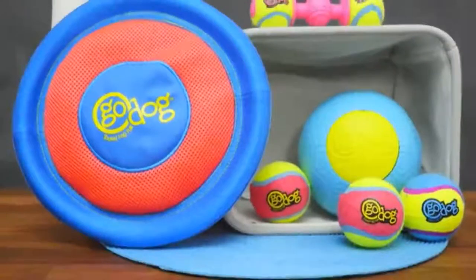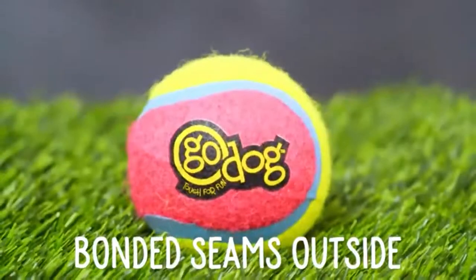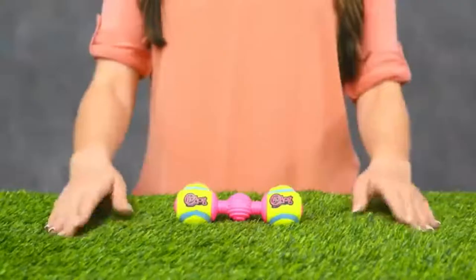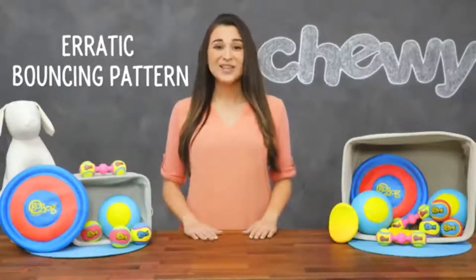If your dog is a fetching fanatic, Go Dog offers a whole line of super durable retrieval toys. Go Dog tennis balls are designed for toughness with Tough Core technology. That includes a durable foam inside with bonded seams outside, which makes these balls safer and longer lasting than your average tennis ball. What else is better than your average tennis ball? How about a ball and bone in one? The Go Dog Retrieval Go Bounce dog toy is made with those same Tough Core tennis balls. It has an erratic bouncing pattern that keeps your dog on his toes, on his paws. And if Fido likes to get his feet wet, this toy even floats.